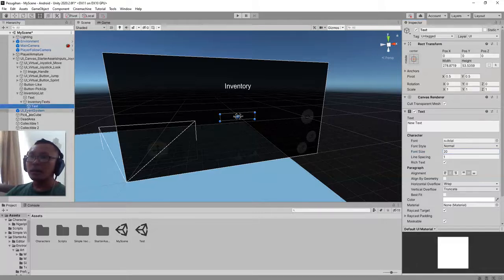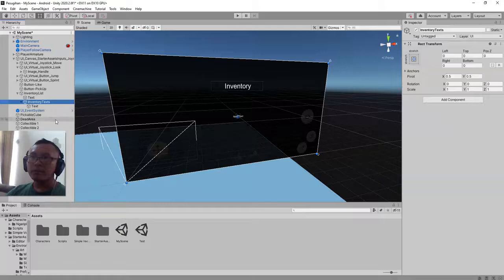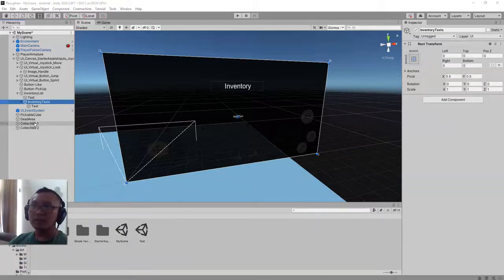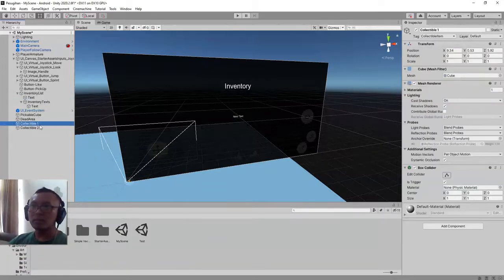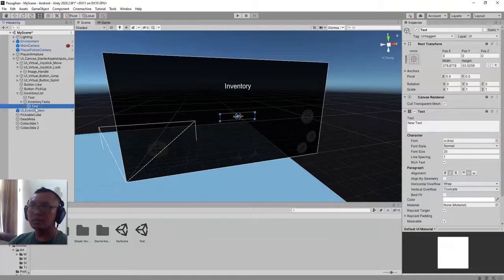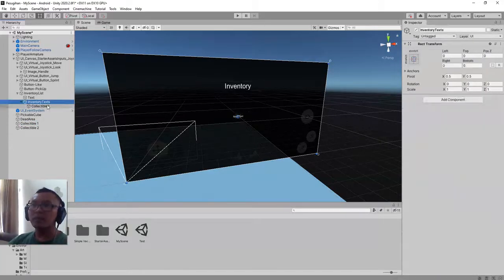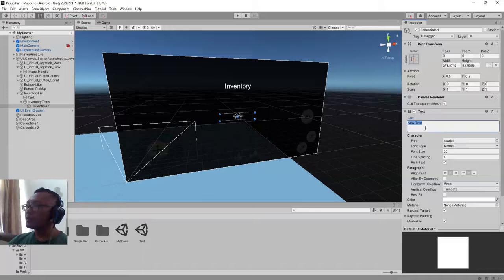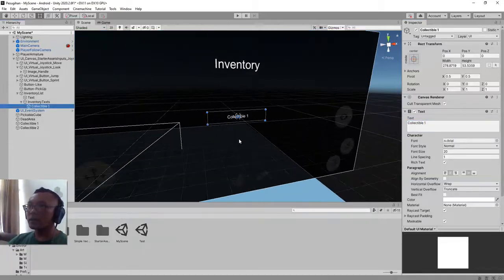Okay. Here I will name it. We have some objects here, collectible 1 and collectible 2. I will copy the name of this object and paste it here, and also paste it here as the text value of this text UI element.